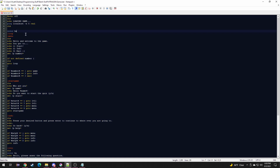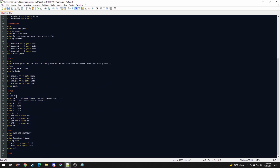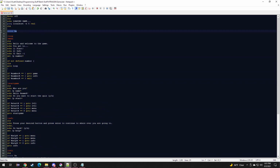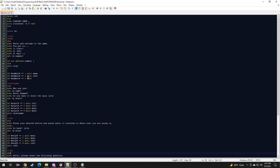So another thing I noticed is right here, this color. That's perfectly fine. But what I also noticed is down here, I had it again. There's no need for that. Because as long as it's here, and it's not inside of any of these code blocks, basically everything underneath that until it hits the next one is under the influence of this code block. But if this is outside of any code block, it influences the whole program. So therefore, this is not necessary. So just go ahead and wipe that out.